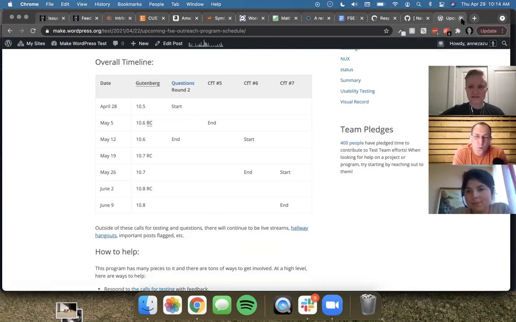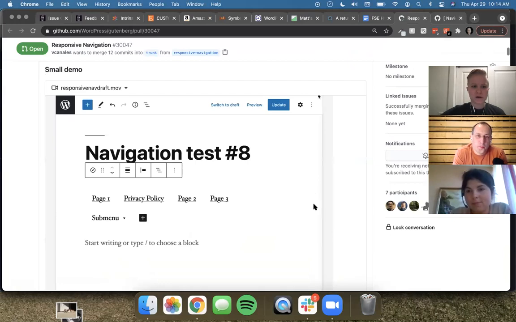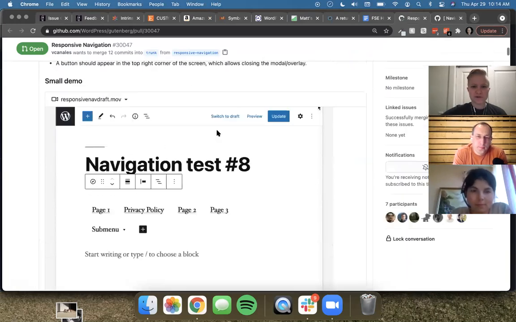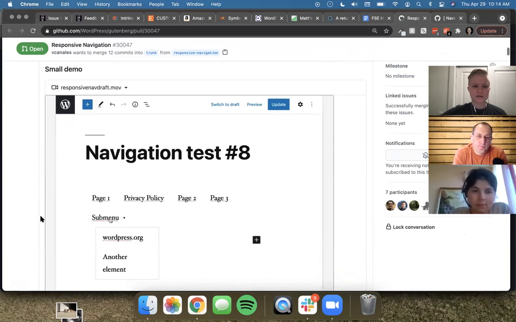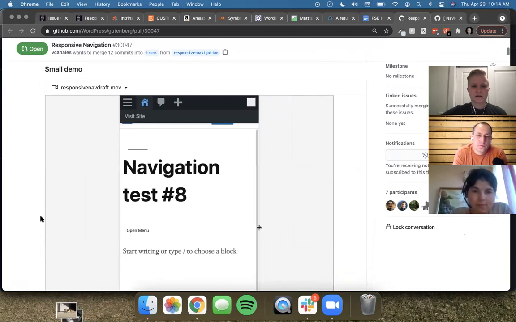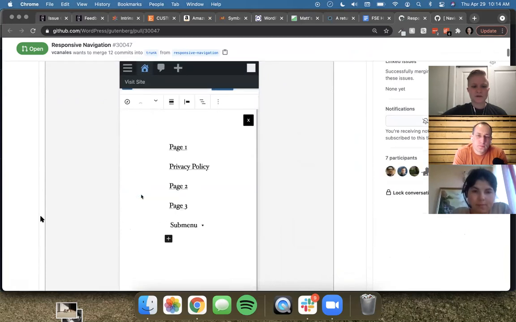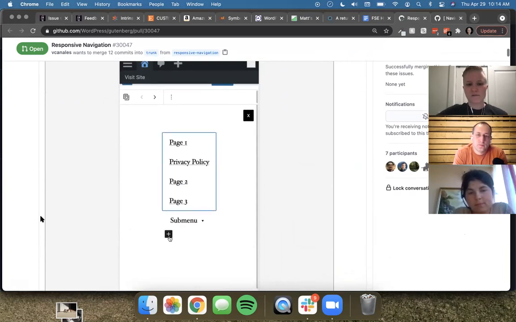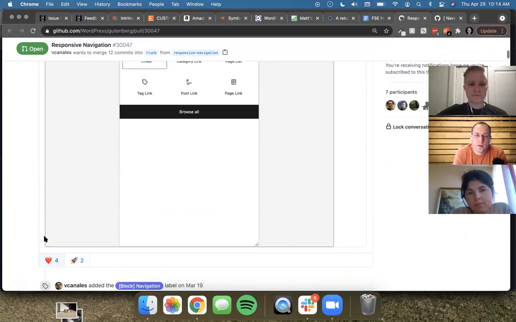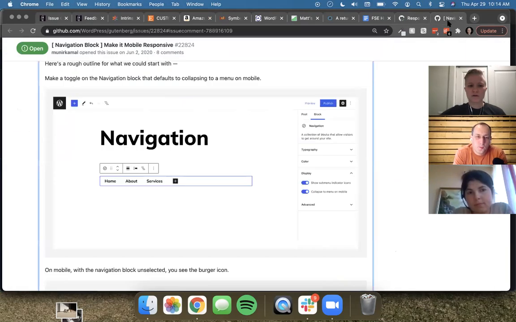Yeah, it's super exciting though. I'm keen to test it more. And this is a similar sort of... I think this shows it in the editor actually, or no, maybe... I can't remember what this one shows. Yeah. So it shows how open menu in the editor, which is interesting. That's an experience I didn't think about. It's like how to scale it down when you're actually editing it. Yeah. But pretty exciting stuff.